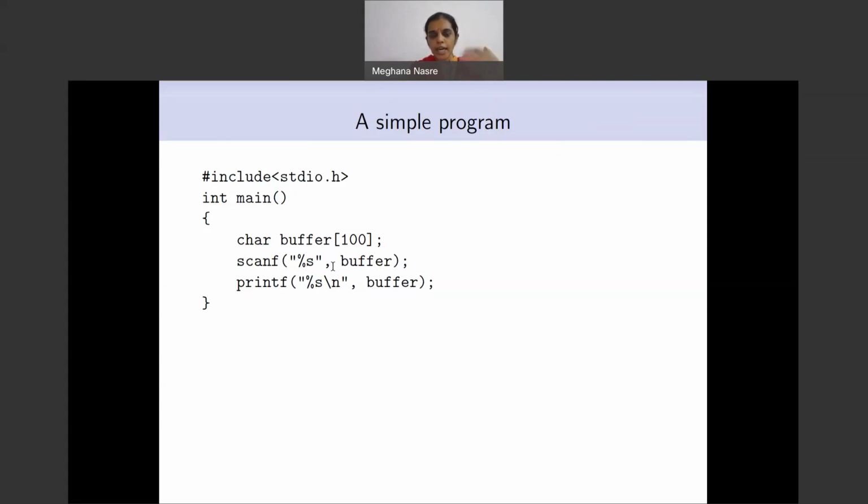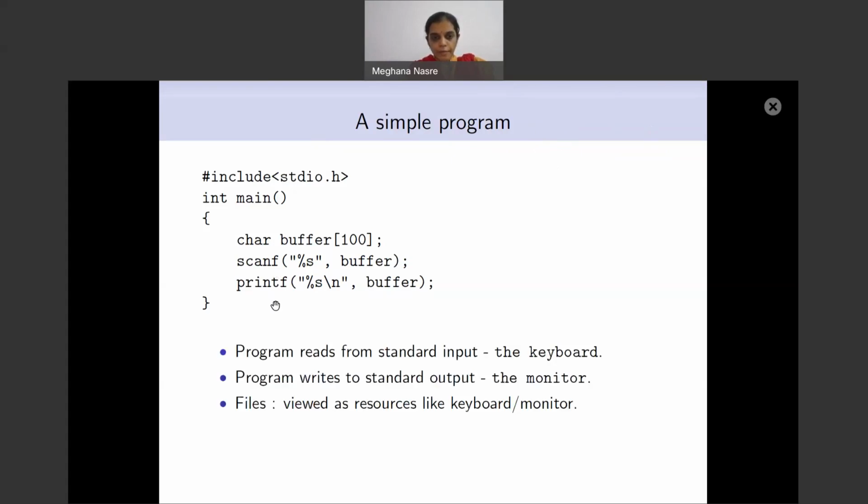That was a small thing that we will resolve as a side effect, but more importantly, we are always reading from the user, whatever the user inputs, rather than having something that we can read from a file. So this program, as we know, is going to read from the keyboard and write to the monitor, write to the standard output, or you will see it on the monitor or your display.